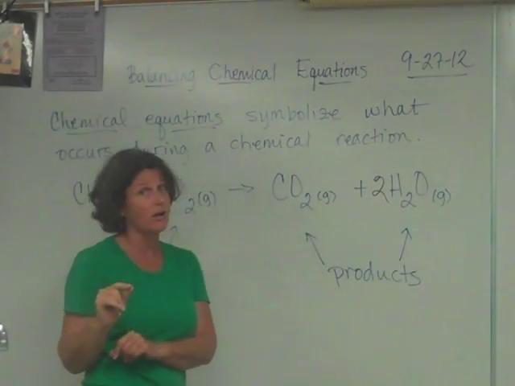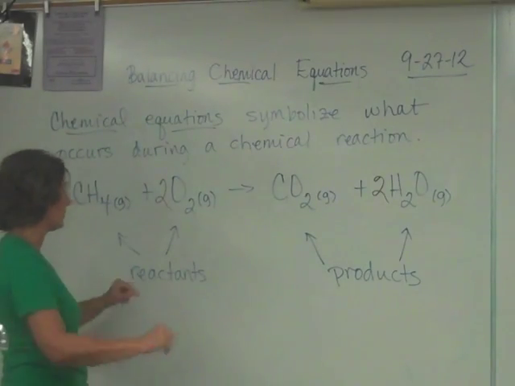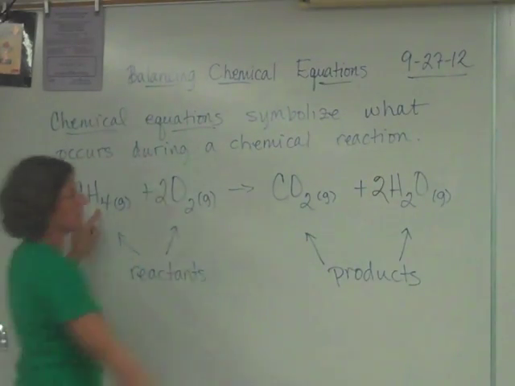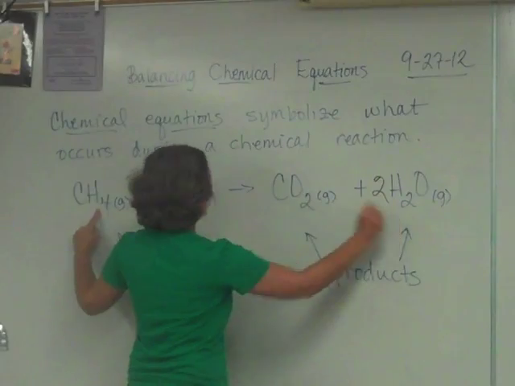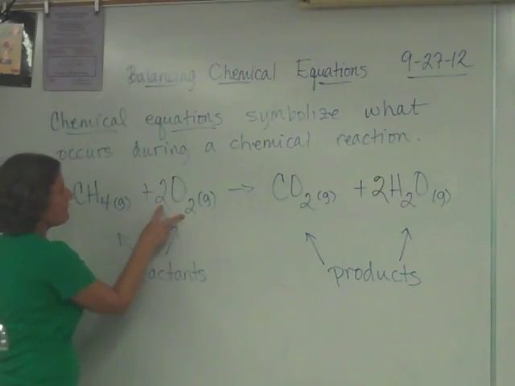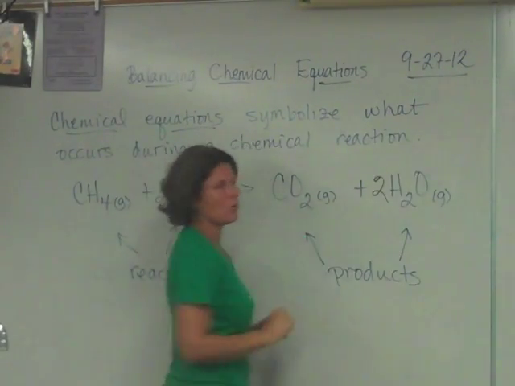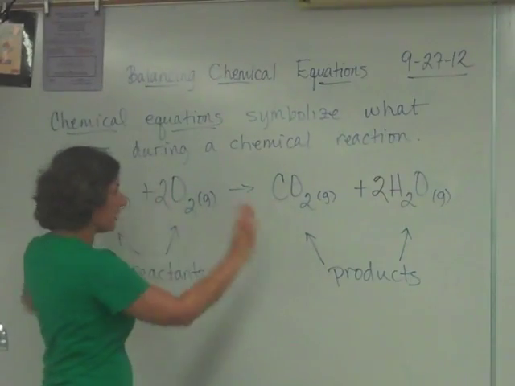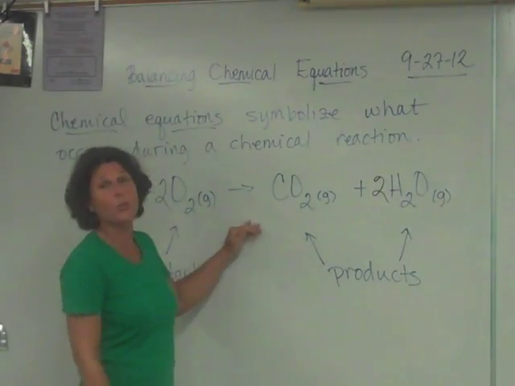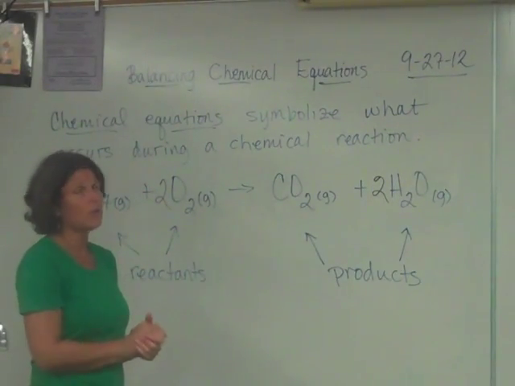Now, I need to check one more time to make sure that this thing is balanced. I didn't do that at the end, and you always have to do it at the end before you're done with the thing. So, I've got 1 carbon, I've got 1 carbon, I've got 4 hydrogens. I have 4, 2 times 2 hydrogens. So you distribute the coefficient to everything that comes after it. I have 4 oxygens, and I have 2 plus 2 more, I have 4. Okay, so I'm good. I'm balanced. This now is not breaking the law of conservation of mass. That is why we balance equations, people, because we need to see quantitatively what is going on.